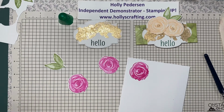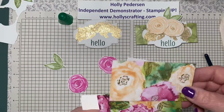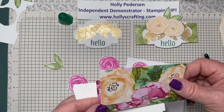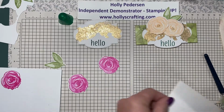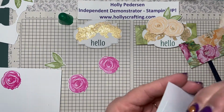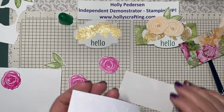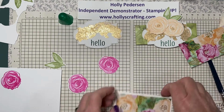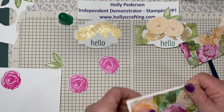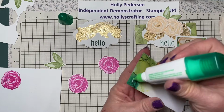While it's doing that, I have 2 pieces of basic white that measure 2 1/4 by 4, and 2 more pieces of the designer paper from that same packet that measure 2 by 3 3/4. I'm going to glue the designer paper onto the basic white. The nice thing with this liquid glue is you have a little bit of wiggle room before it actually sets. And we're going to do the same with this one.